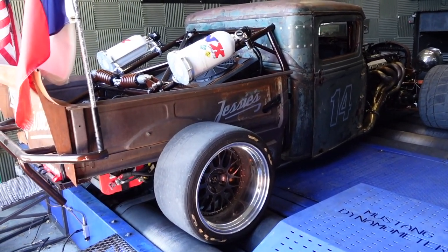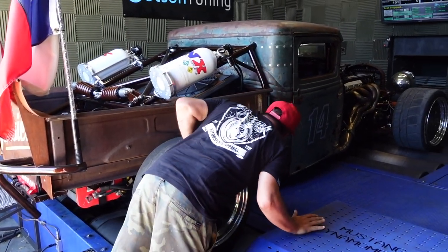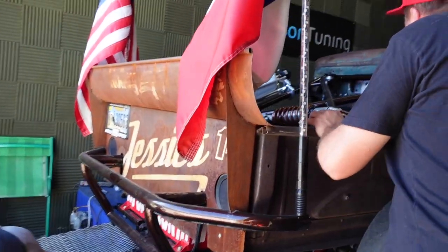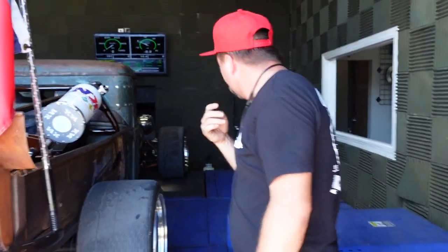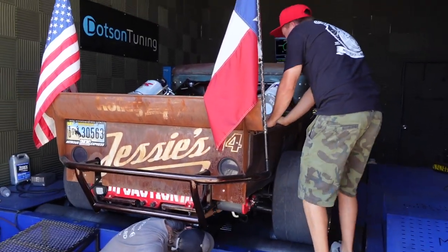Because I broke that bracket. Is it on the roller? Okay. I can fix that. I have a ratchet strap I dropped just in case. Oh yeah, it is. I can just, that ain't a big deal. I can just pull that up. Alright, I'll start strapping. I will get that up for you.